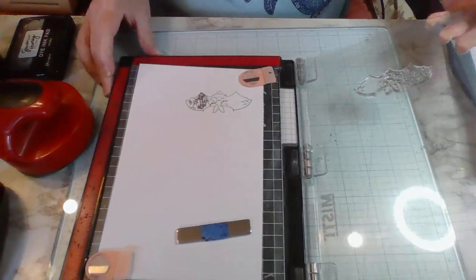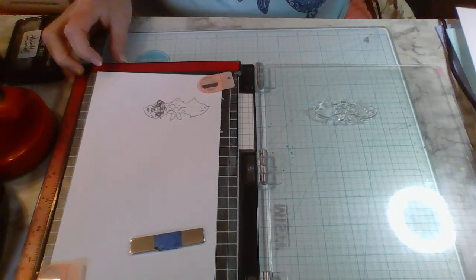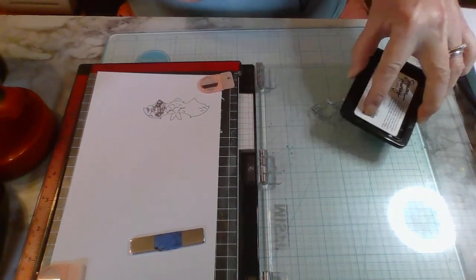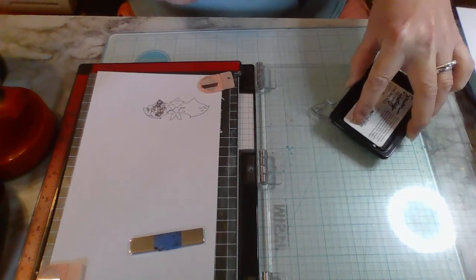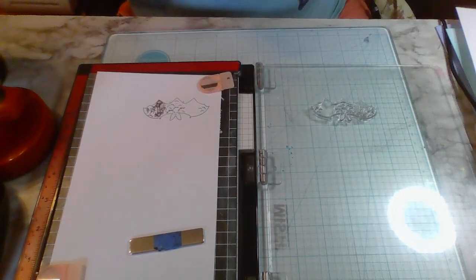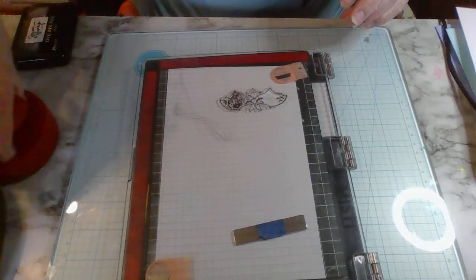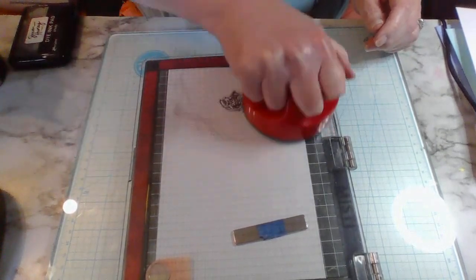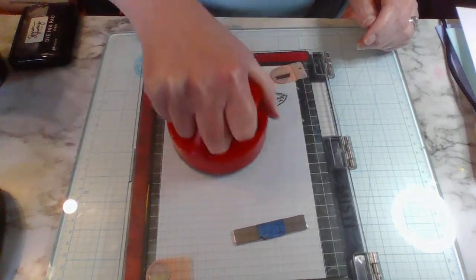So, oh, that's so cool. I could have done a different color, but bats are black. I'm using Simon Hurley's Shady. This is cute. So we're going to test this out. We're just stamping.